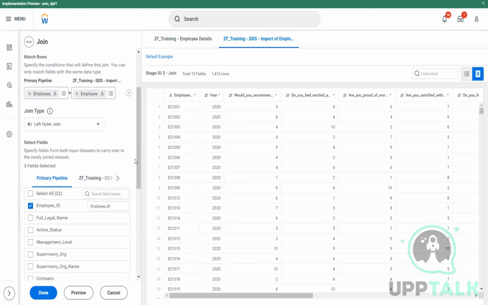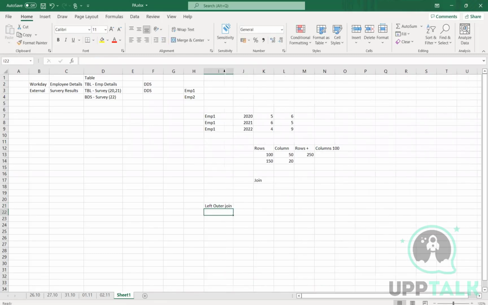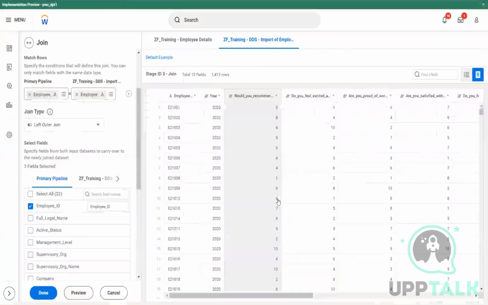Do you understand the different types of joins? Left outer join, inner join. But it's been a while, I'll be honest with you, because we don't use joins in Workday. Exactly. And in SAP, there is just inner join, and there is only one other join. We don't use the remaining 2. Even I'm not very good in Excel, but what is left outer join?